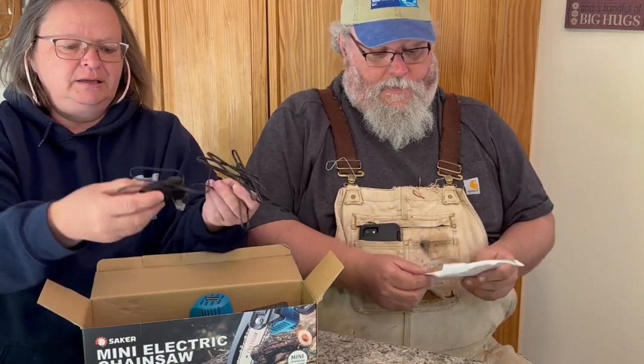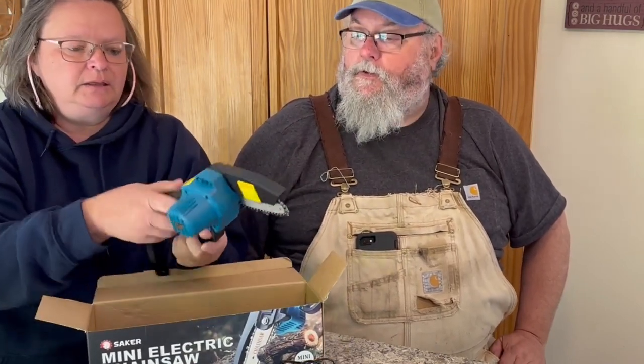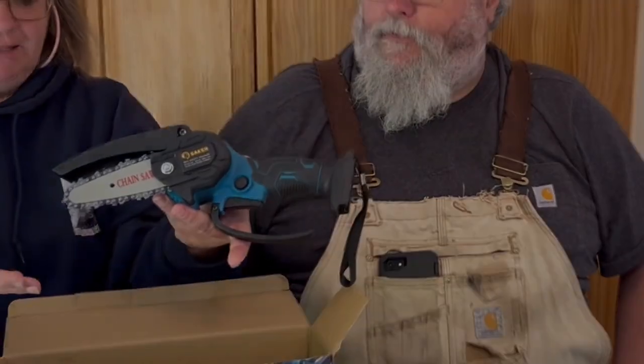We're gonna do a little unboxing for you. So here we have the directions, and what is this? That is a charger — a wall charger. It plugs into the wall to charge up your battery. It's got a little plug-in, 20-volt battery. That's actually really good. Nice little electric motor there. It gives you a lot of instructions on things not to do.